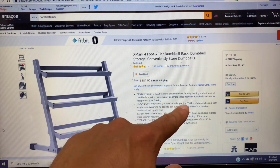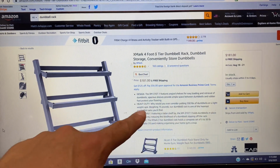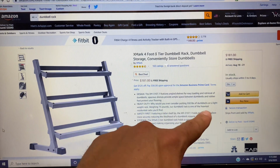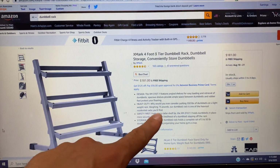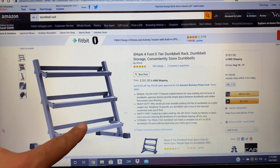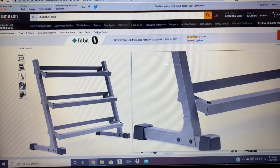Why would you ever consider putting 550 pounds of dumbbells on a lightweight rack? Weighing 75 pounds, our dumbbell rack is the heaviest residential rack you'll find. So see, it's the same as the Rep Fitness, 75 pounds. So I think this is a great option also, guys. Figured I'd show you that.